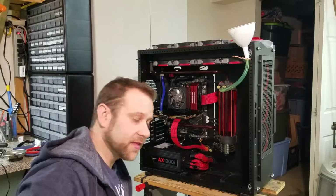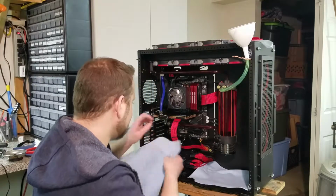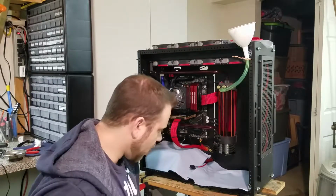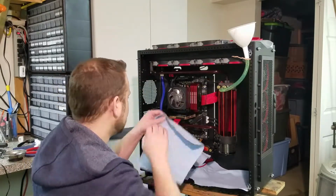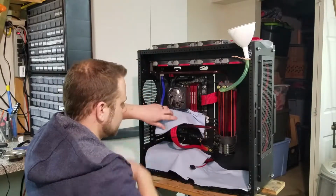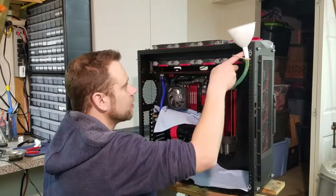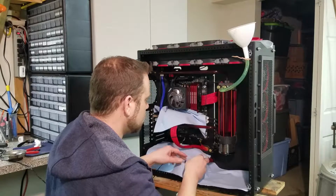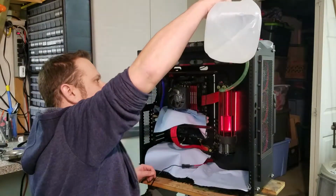So we want to catch anything that leaks, if it leaks. So I'm going to take some of these nice heavy duty blue shop towels and just lay them around our rig to catch any of the spots there could be water. Areas I would be concerned about would be junction points, the areas that we could consider leak hazards. Okay, so I've got the pump and the CCFL hooked up, so we can get just a little bit of light. You don't ever want your pump to be dry, so make sure to watch your levels.